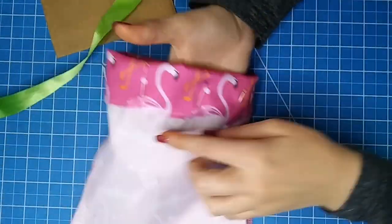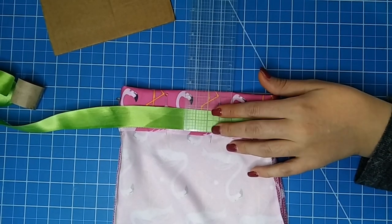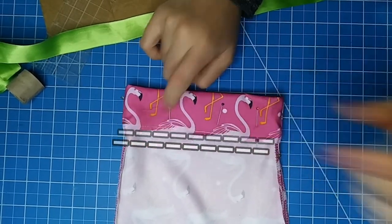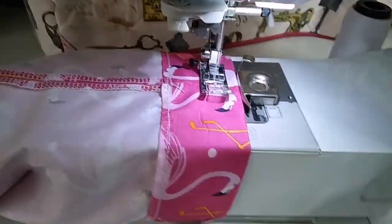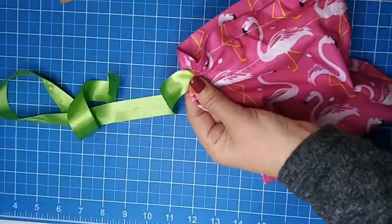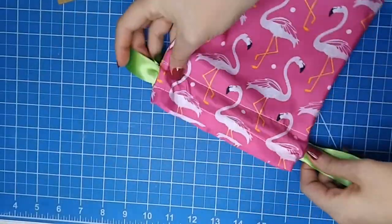Before inserting a ribbon we are going to make a seam right here and measure the width of a ribbon from that point up. I'm going to make a mark one-eighth of an inch above the ribbon so it can move freely. So let's make these two seams to create a channel for where our ribbon is going to pass through. The first seam is super easy, you just have to sew above the seam of the hem that we made at the very beginning and the second one is the mark we just made. Now it's just time to pass the ribbon through the openings and you will have your beautiful drawstring bag.